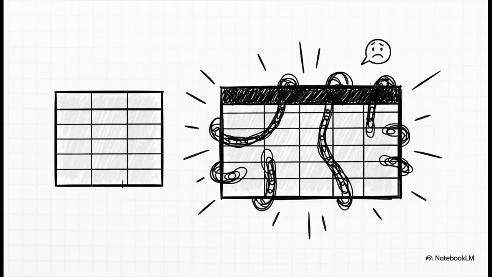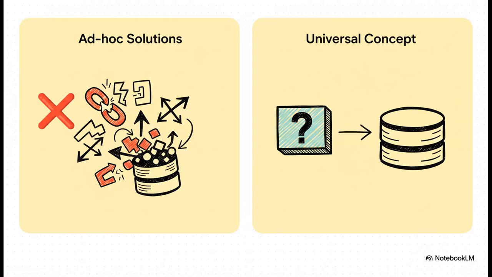Okay, so plan B. What about another approach? For every column, we could add a second column that just tells us if the data in the first one is valid. So you'd have your age column, and right next to it, an age_is_valid column. I mean, it works, but you're literally doubling the number of columns and turning your database design into a total nightmare to manage. So you see the pattern here, right?